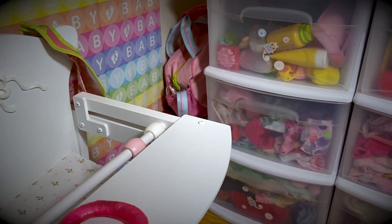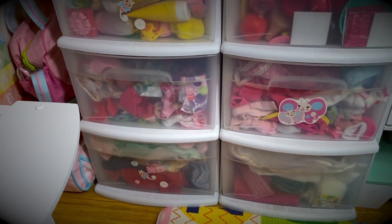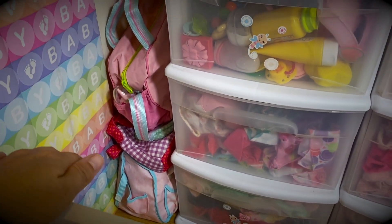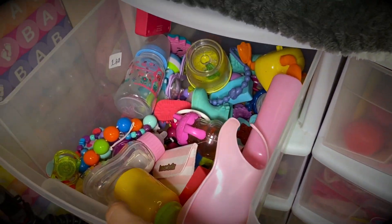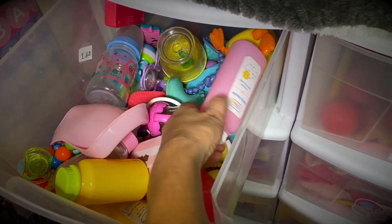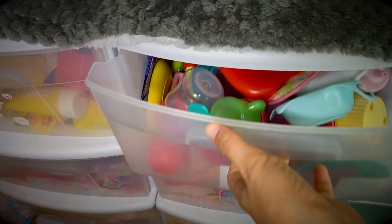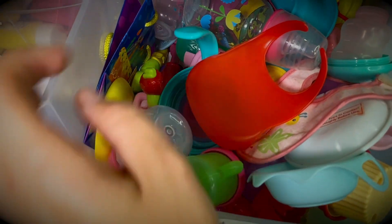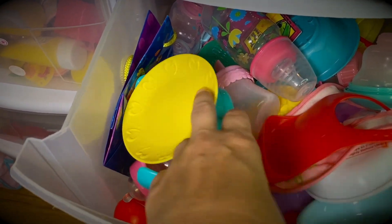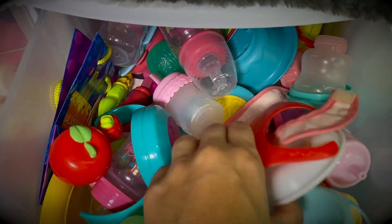To the right of our feeding chair we have some drawers that hold all of our baby doll accessories and clothes. On the side we had a little bit of space and I put all of the baby doll diaper bags there. In this drawer we have all kinds of baby doll accessories — random plastic ones for different purposes like rattles and toys. Here we have all of the plastic accessories that have to do with food like bottles and spoons, plates and bowls and actual foods.